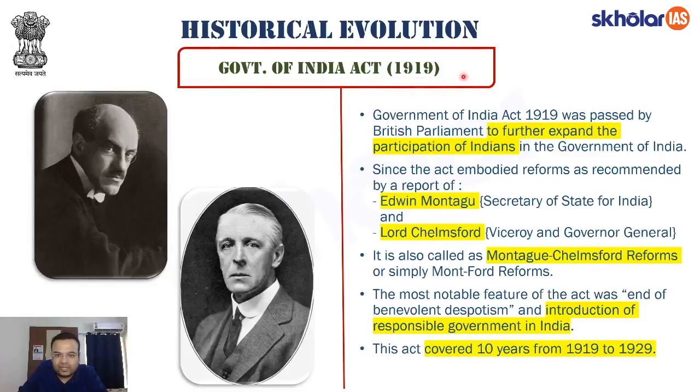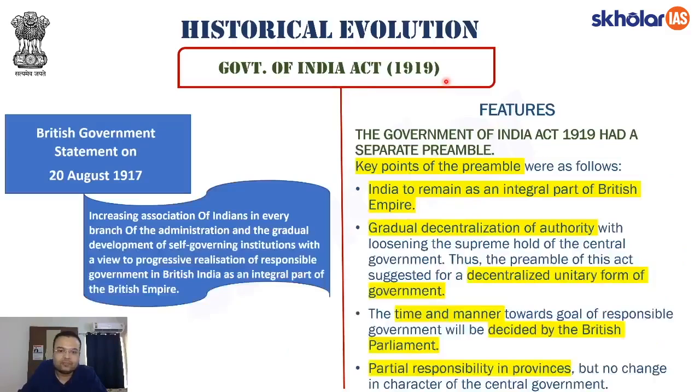That the Government of India Act 1919 said that this act will cover the next 10 years. As such, after 10 years, it needs to be reformed. The commission given the responsibility of looking into the reforms that the Government of India Act 1919 required was the Simon Commission, which came to India in 1927. I hope this point is clear.